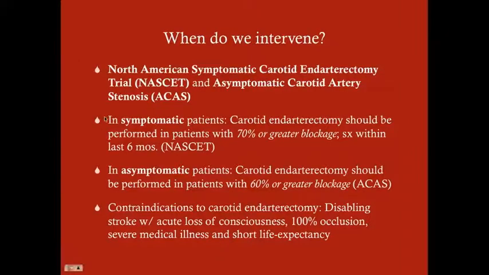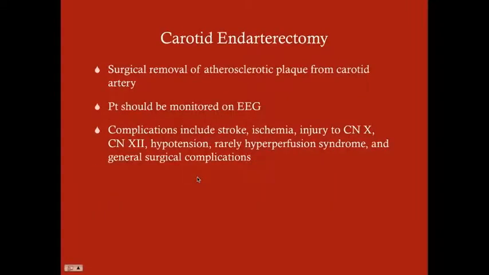So definitely, though, remember these two facts. 70% or greater for symptomatic, 60% or greater for asymptomatic. Now, what is the carotid endarterectomy? It's a surgical procedure. You're removing an atherosclerotic plaque from the carotid arteries. Now, when you do this, the patients are going to be monitored on EEG because you want to know what's happening with their brain function.